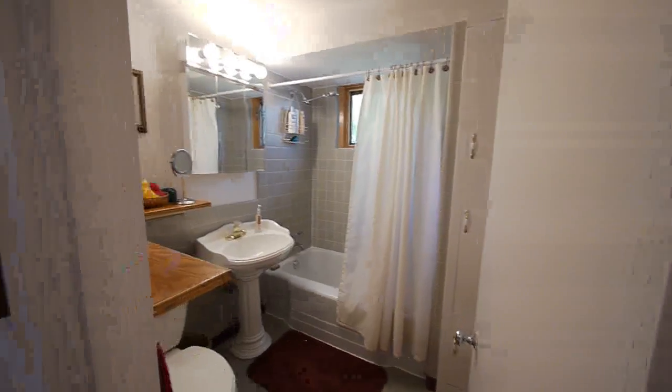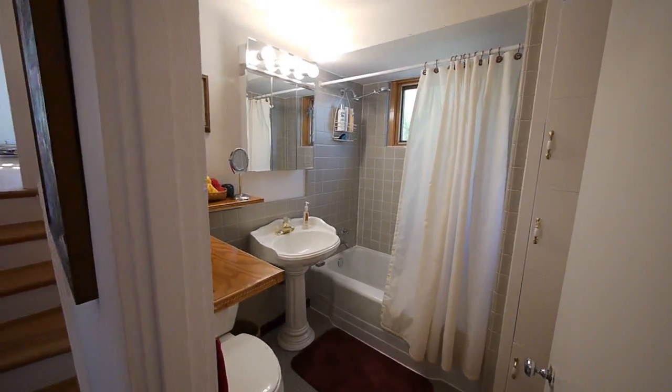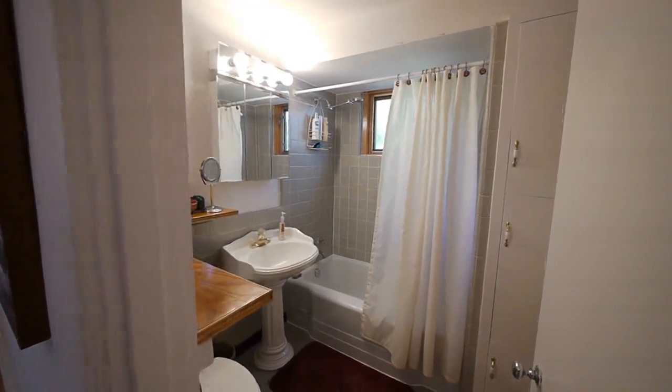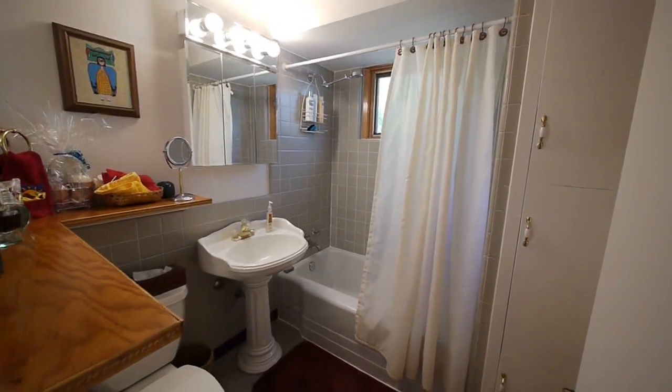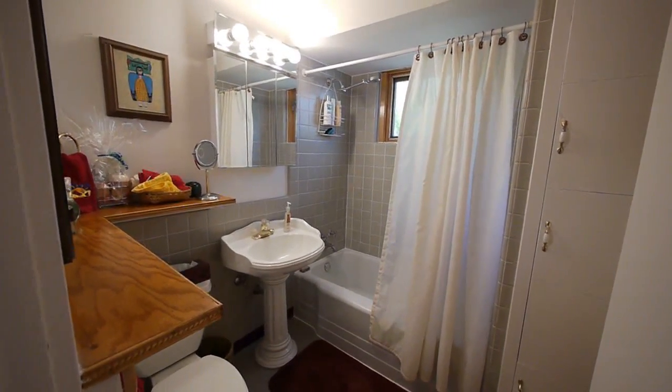So we're in a middle-level hallway here on the second floor of the home. We have a bathroom that's shared by two bedrooms. We tried to maintain the original décor in it and had some of the fixtures refinished — it's so classic that we felt we would keep it this way. It's a great-looking pedestal sink.